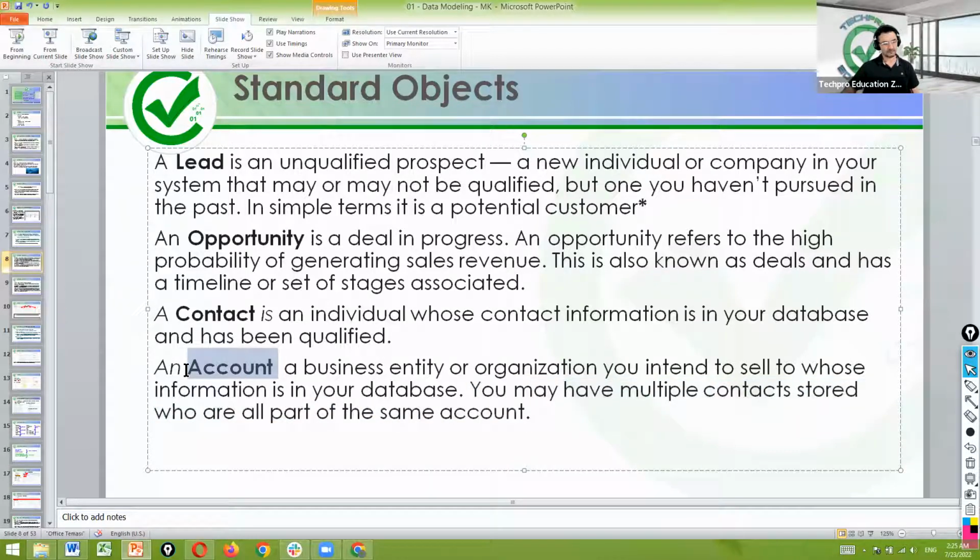We have a company as an account. We are working with a company and they are the account. But in that very company, their general manager, their sales manager, their procurement manager, their marketing manager are stored as contacts. So for one account, we can have 4 contacts.